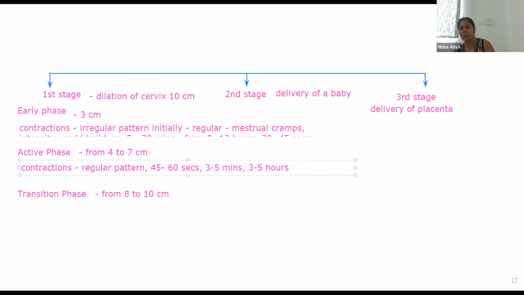Okay, so when your contractions become like 5 to 6 minutes apart, then you can go to the hospital. You don't have to rush to the hospital. If your hospital is too far, 2 to 3 hours away, then you may start when your contractions are like 10 minutes apart, especially if you are in your second or third pregnancy. Otherwise you don't have to rush. In the active phase, you need to be in the hospital. Unless your water is broken, you don't have to rush to the hospital in the early phase. There is only one reason why you would go to hospital in the early phase: if your water is broken.